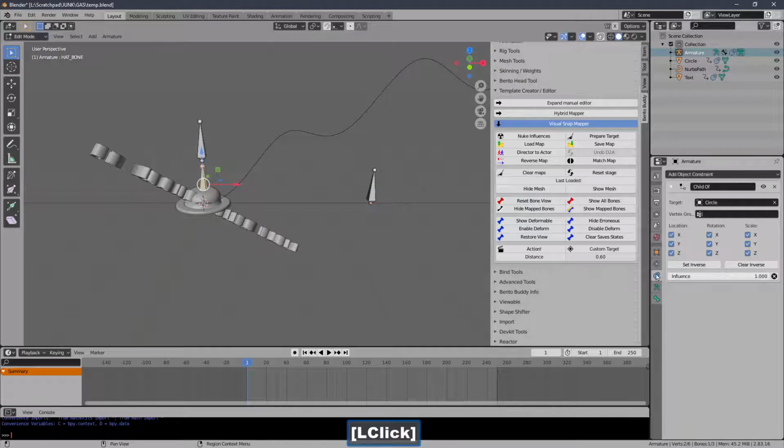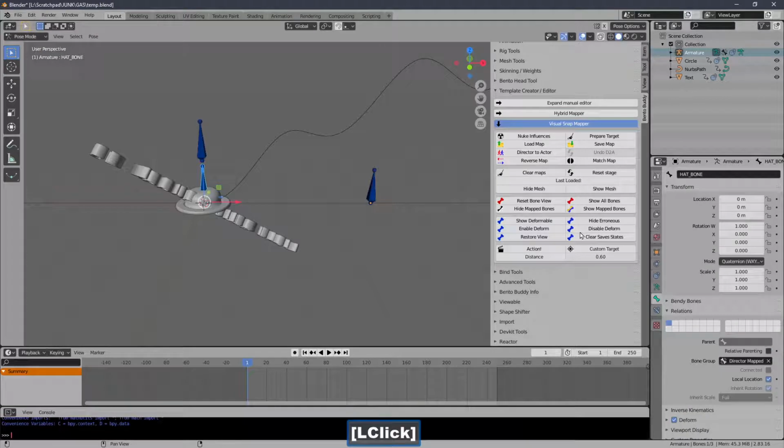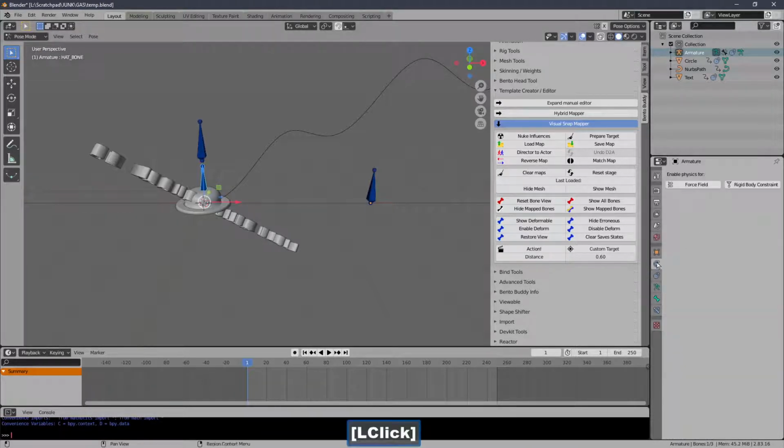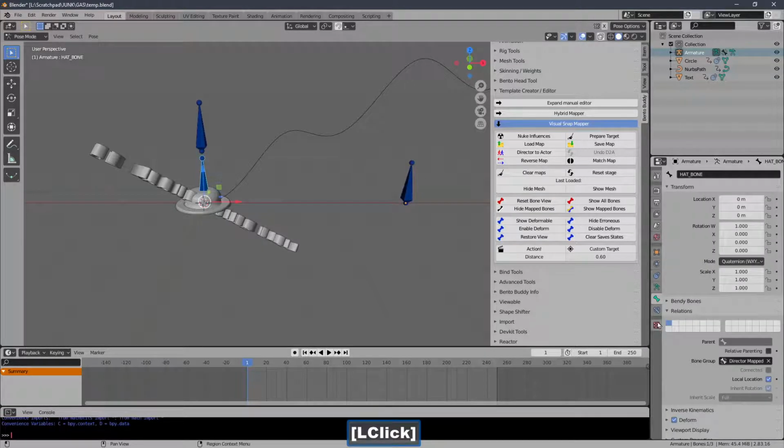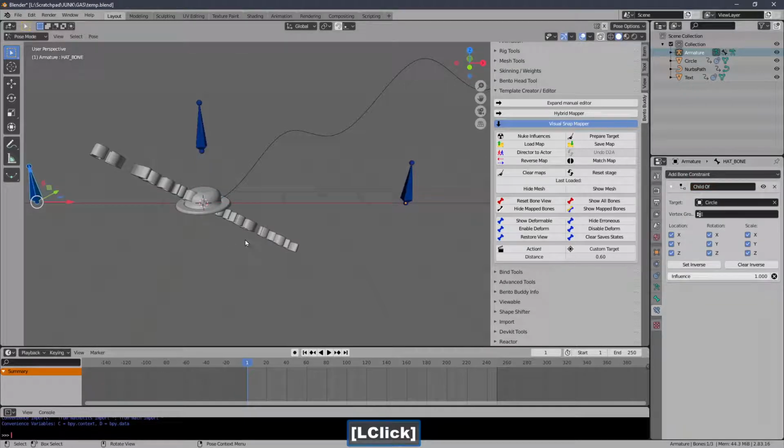I don't know why. I thought we took away the children there. Edit. Yeah, why is it moving the entire... Oh, because I did an object constraint instead of a bone constraint, and I know that because I've done this before with the same results. Bone, bone, bone, bone constraint here. Pick the hat, and now we set inverse. Alright, there we go. Now that one bone moves. We're all set with that.